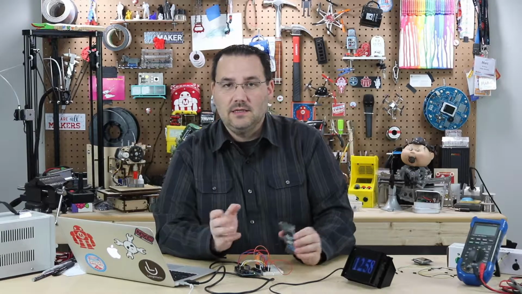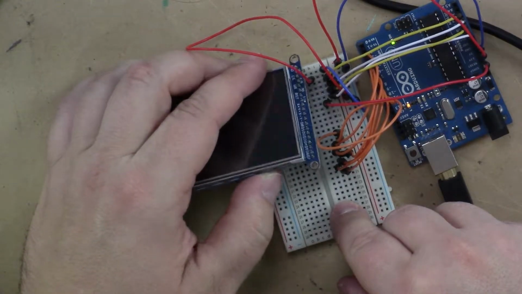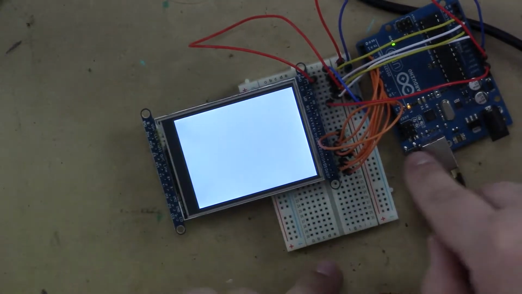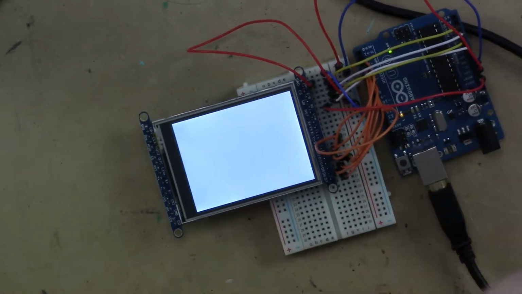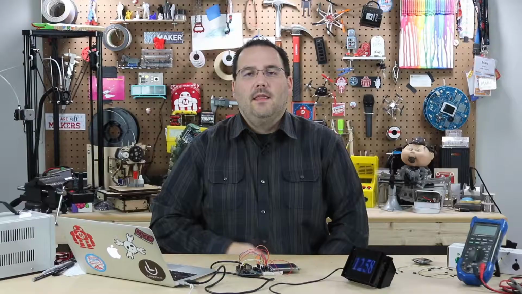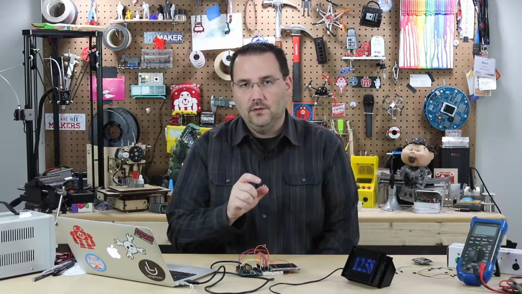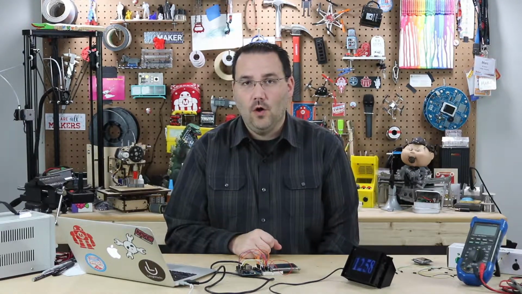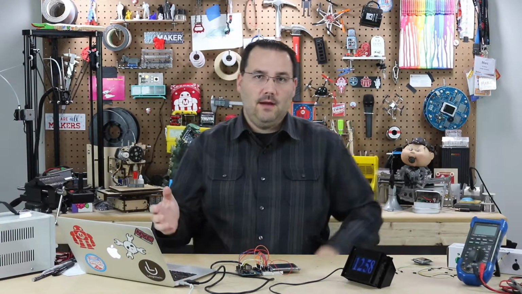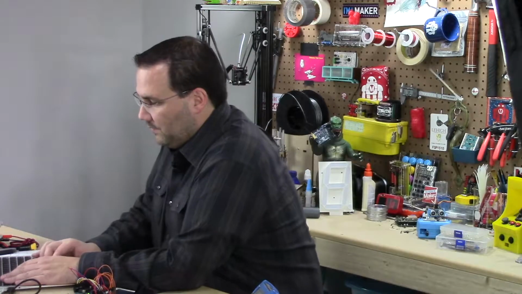Now there's a couple of things you need to know about when working with displays like this TFT screen. Reset it, hopefully it fires back up. And that is, you need libraries, and then this particular one, you need to adjust one particular line of code, which is not the traditional way that we would edit code. So let's go over how you would do that.